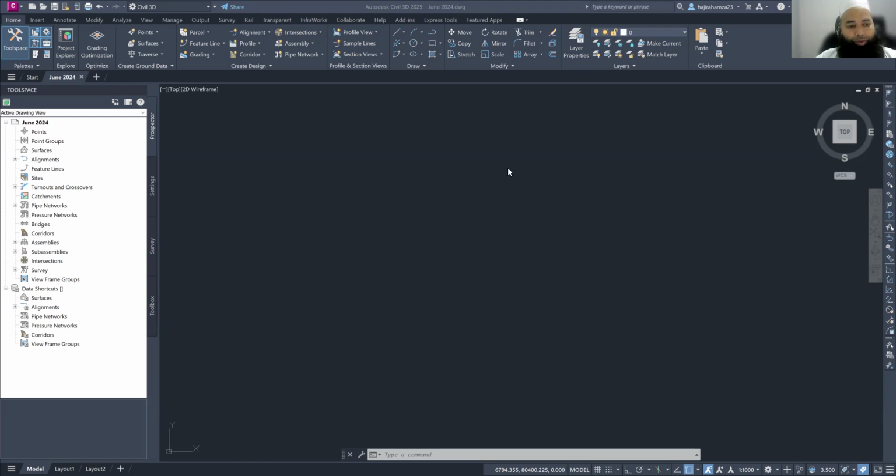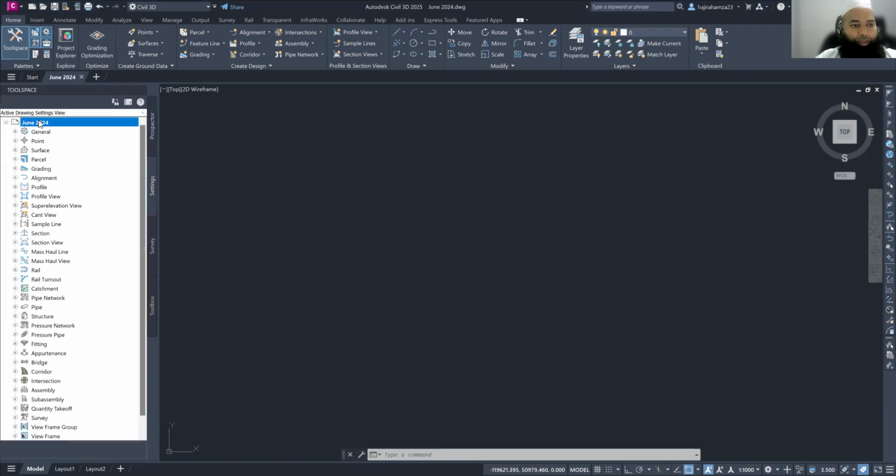In order to import the survey data, or import the points of survey data, there are 2 to 3 methods. So we will see one by one each of them. So first I have this file open. Let me quickly check the settings of this file.